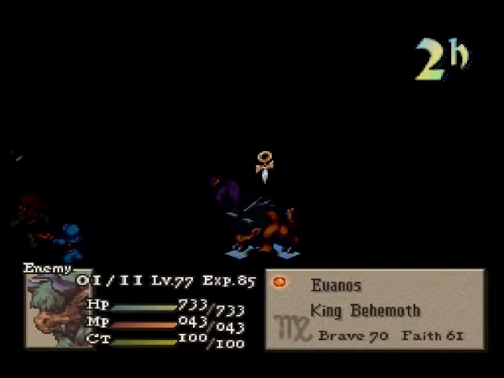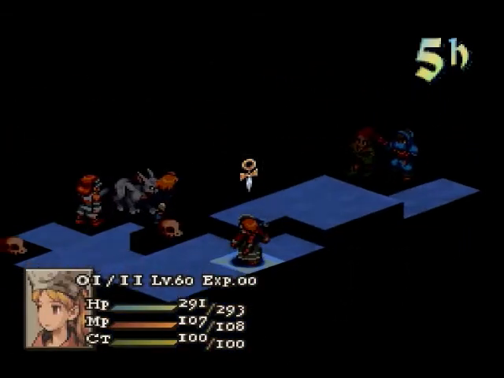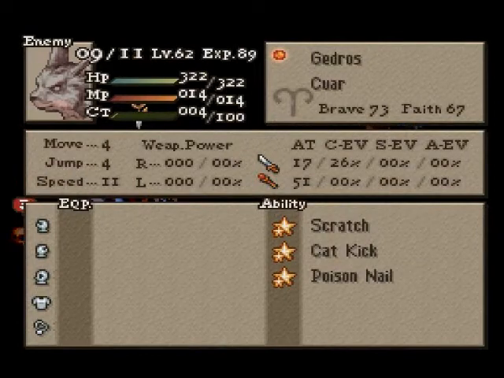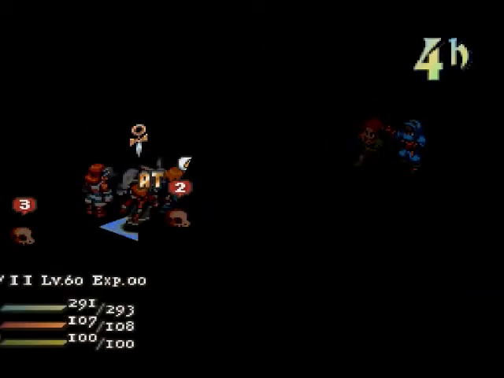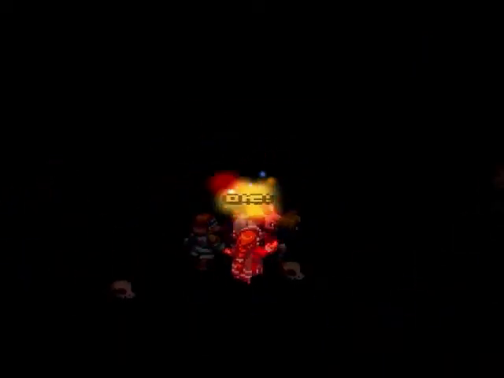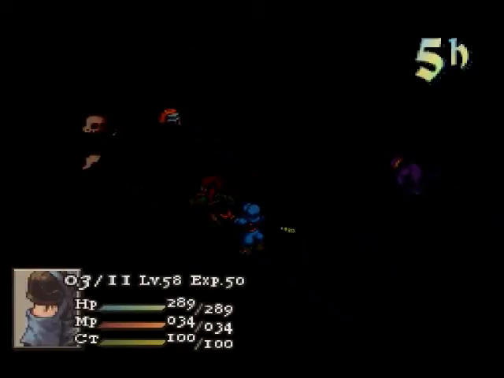Scratch. Really high damage. Monty's evasion is not as high because I'm using the Kaiser shield now, which increases his fire, ice, and electric damage. So, pretty good stuff. Talk skill, Terravon. Okay, you're asleep. So we'll go ahead and ignore him for now. Last song. Wow, everyone got correct. That's good stuff.